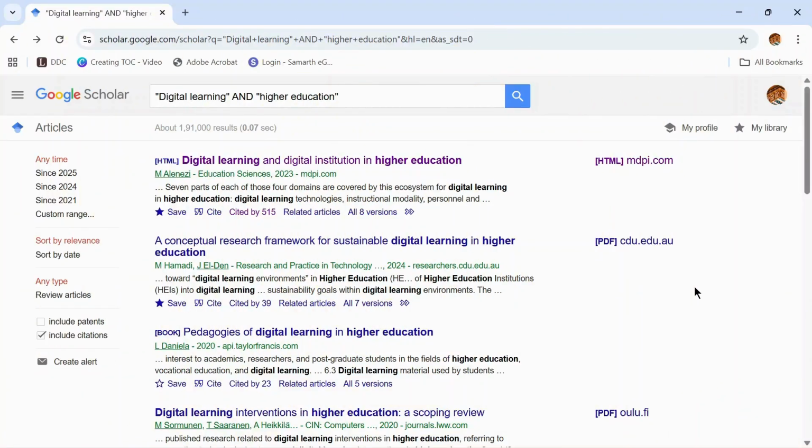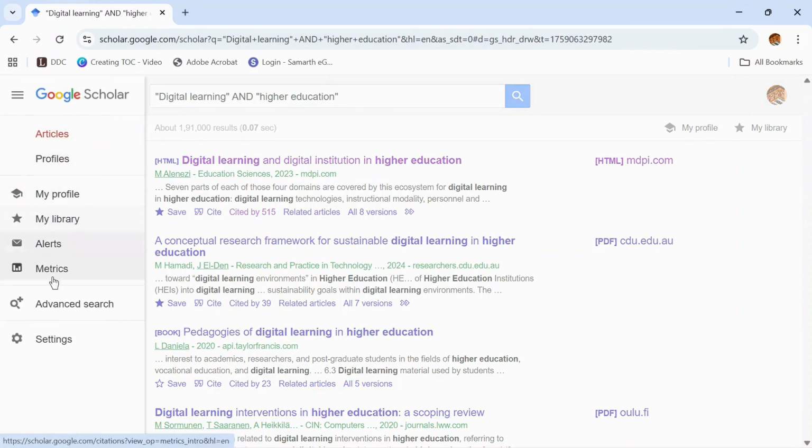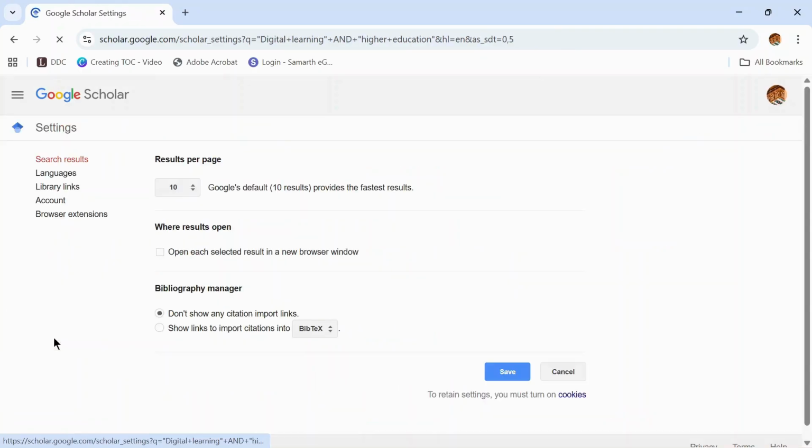Finally, if you use a reference manager like Mendeley, Zotero, or EndNote, you can set Google Scholar to export citations directly into them. To do this, go to Settings. From Settings, you can go to Bibliography Manager, click Show Links to Import Citations, and here you can select.